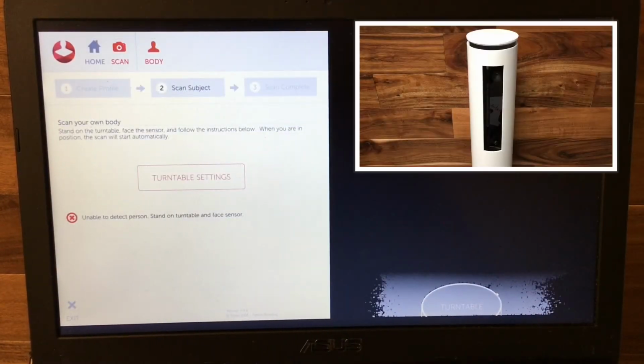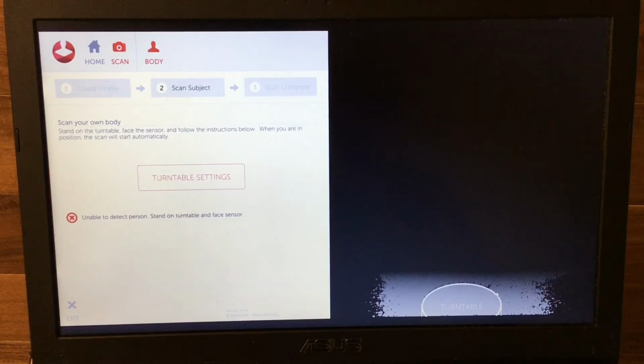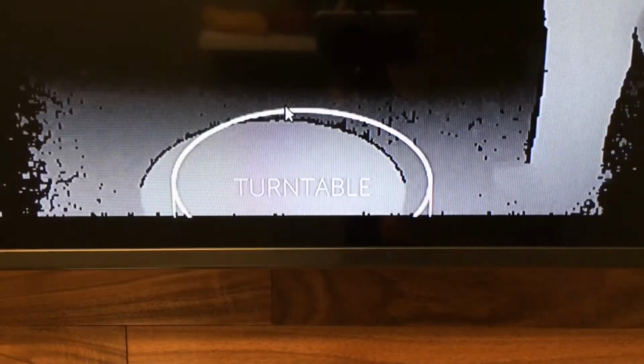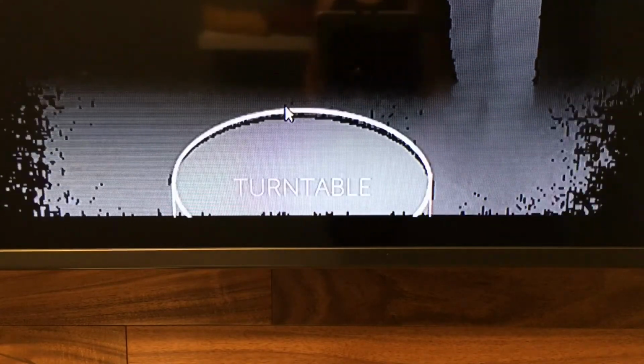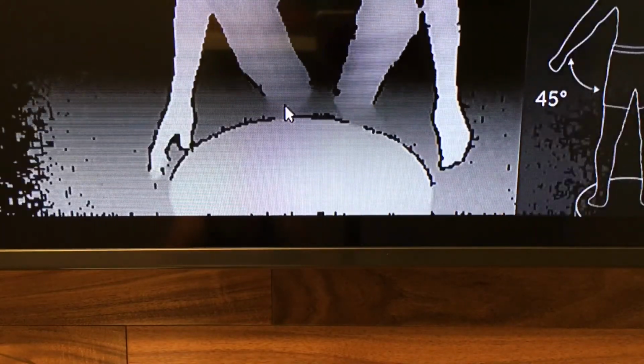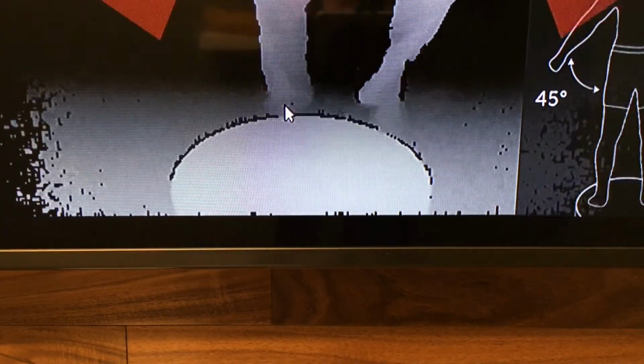You are now seeing what the camera is seeing. You want to make sure the turntable is within the white silhouette which is shown on screen. You may need to make some adjustments. Here is an example of a turntable that is outside the silhouette. Move it into position and step away so that way the silhouette shows back up again, to make sure that it's completely aligned to where it needs to be on screen.